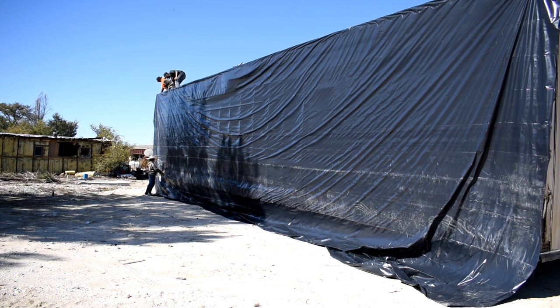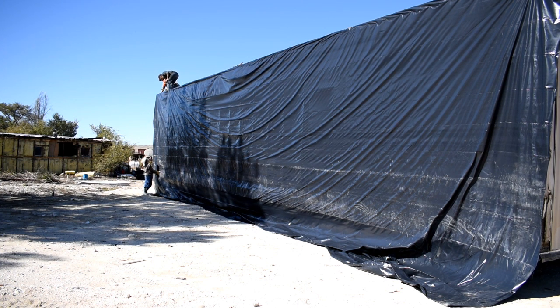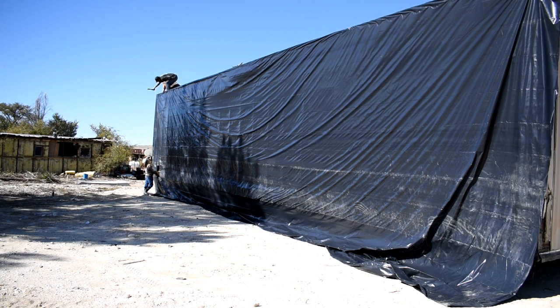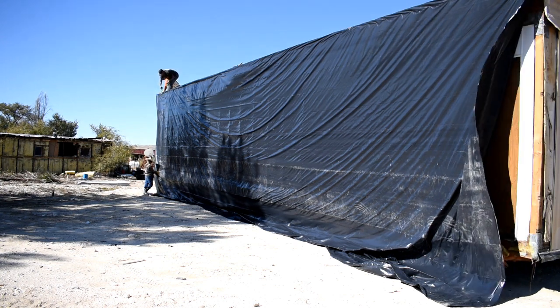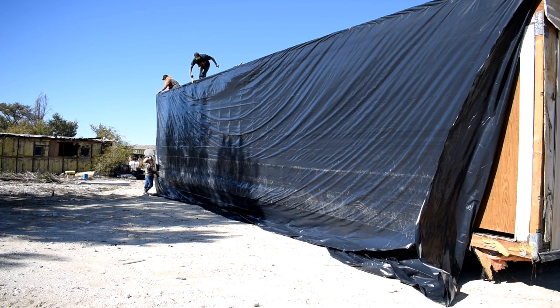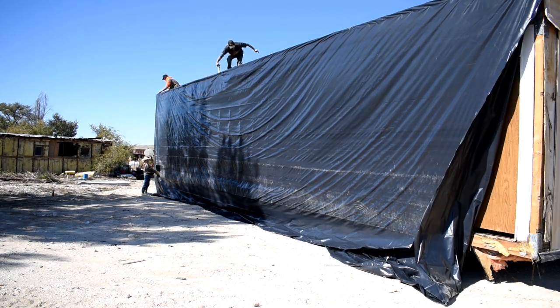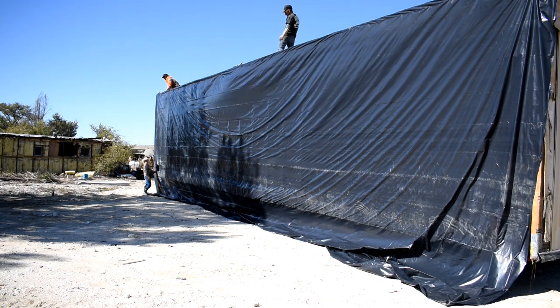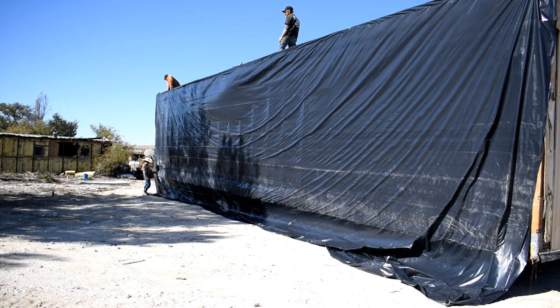Still got a little bit of stress going. Tomorrow's going to be a little rough, but I'm feeling better. I'm feeling a lot better. They all said this is the easiest they've ever seen a trailer house flip. It was a good idea using them rollers. I'm glad I found those at work.